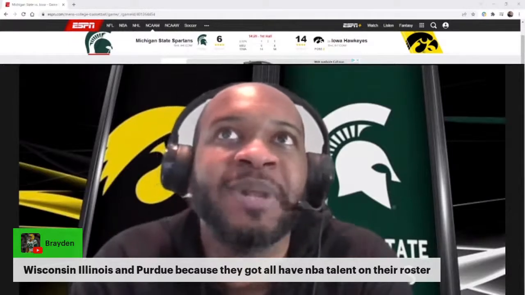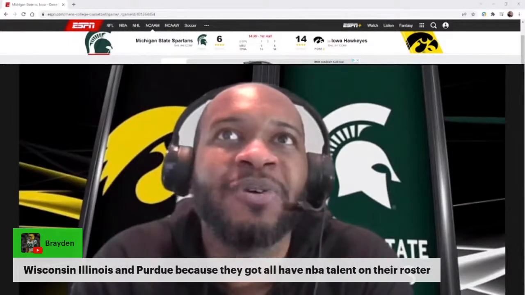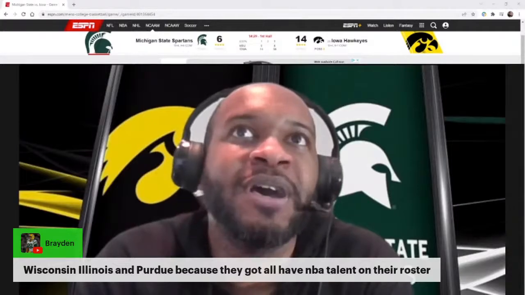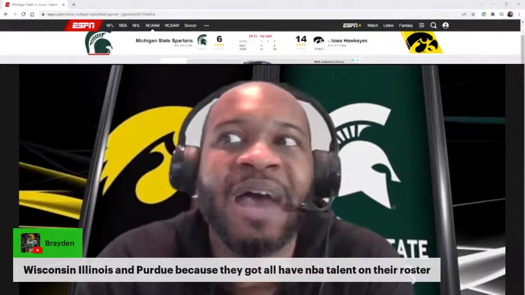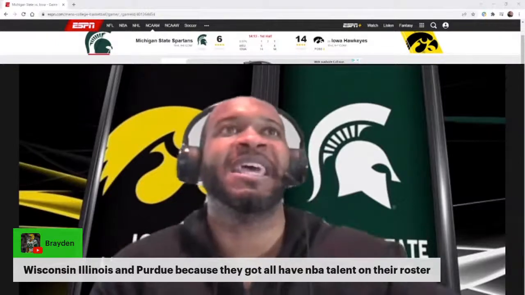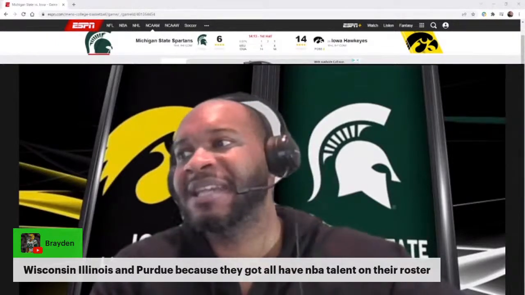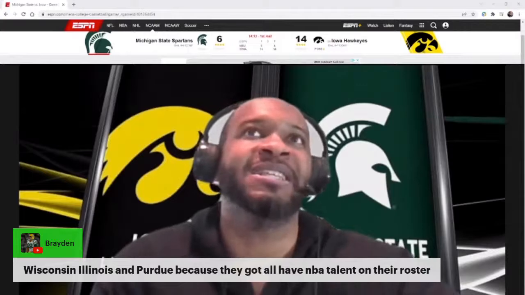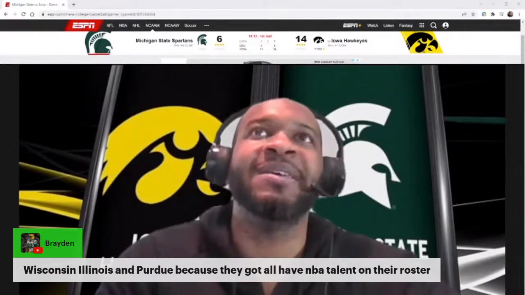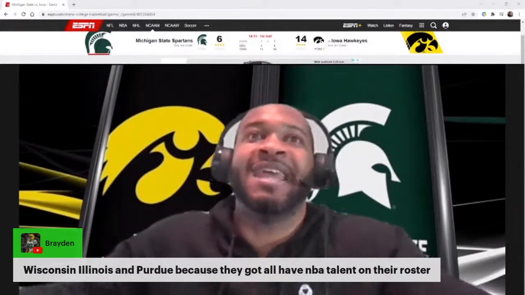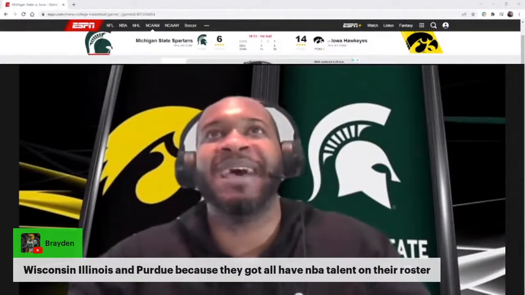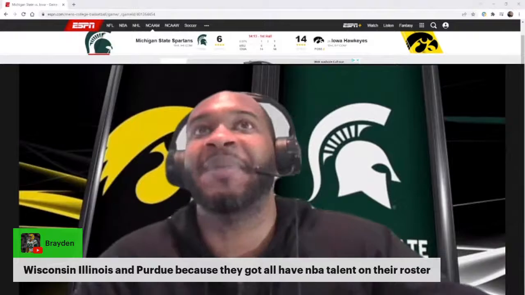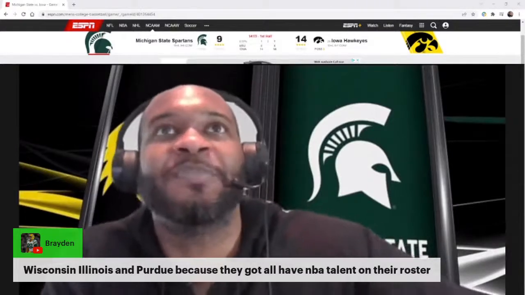Meanwhile, Spartans at the top of the key, shot that one, no good. Too strong, no good. And they just cannot buy a basket right now, guys. Like, it's just not working. You look at the shooting percentage that they have right now, they've got to be less than like 20% so far in the game as a team. From downtown, and somehow he got that to connect. It hit the in-between mark of the rim and the backboard, but it fell in somehow. So we'll take those 3 points if you're the Spartans.